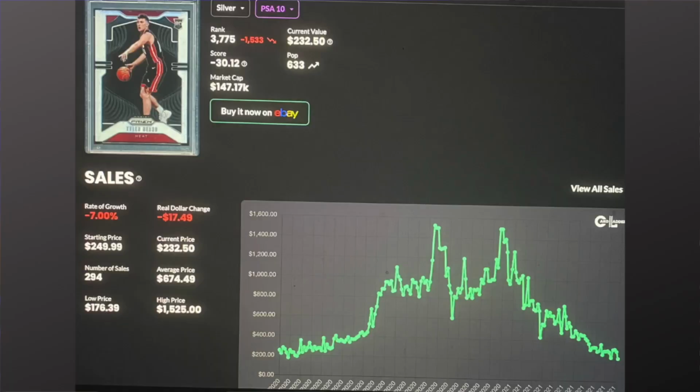And this is one of those guys that's way off of the radar that I might just take a look at. I don't own, actually, I think I've got a couple of his Hoops rookie cards. I don't own any Silver Prisms of Tyler Herro. Don't really have much for him, but he's an interesting prospect though, I think, for the NBA. And it would be kind of cool to see the Heat put it back together and contend again in the East next year.